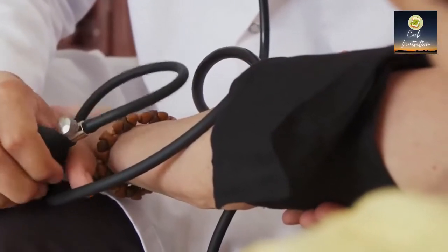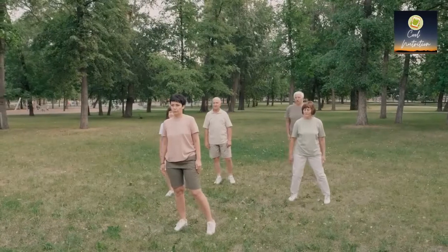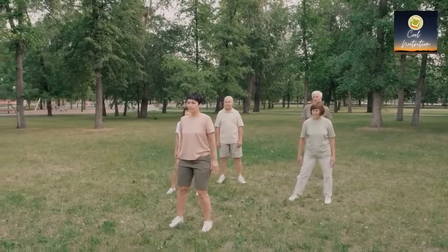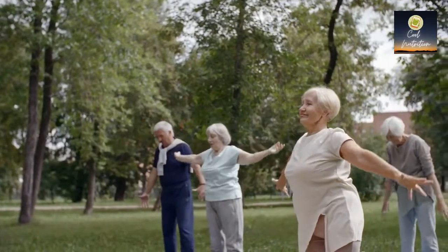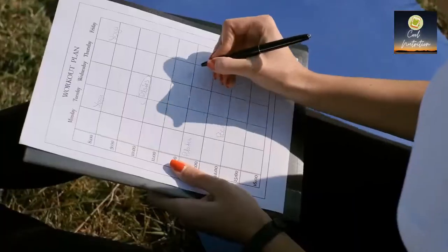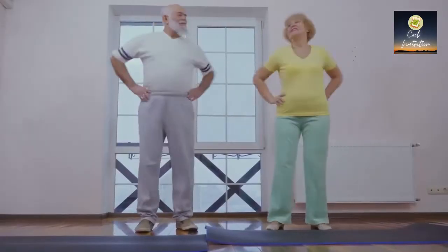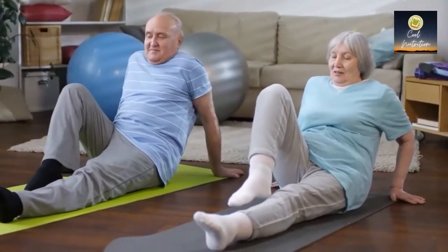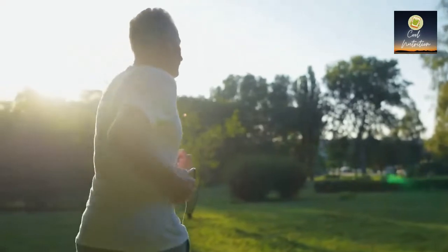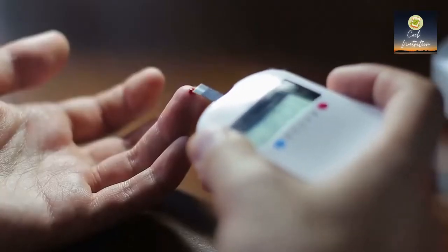Two: exercise. Exercise can support healthy blood sugar, blood pressure, and circulation. It is recommended that you exercise at least 150 minutes per week to promote and maintain a healthy weight. This is roughly 40 minutes four times per week, and you can even break it up into smaller bits — if you only have time for 15 minutes in the morning and 15 at lunchtime, just do it. The most important part is to get up and get moving.